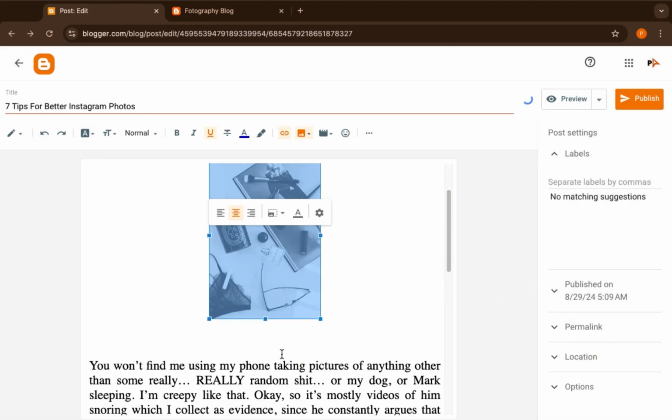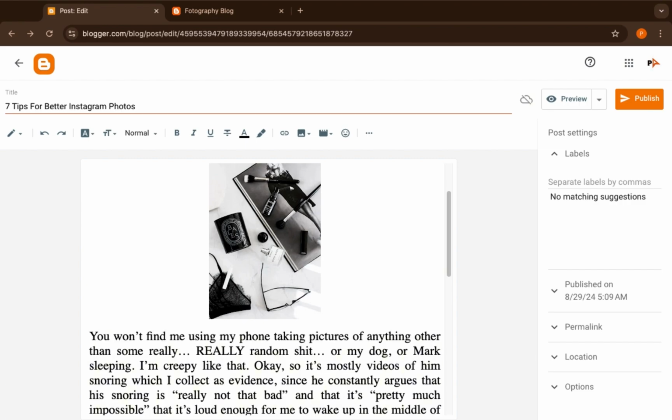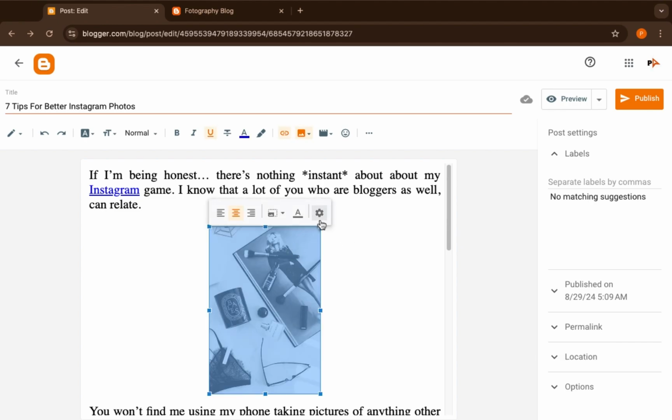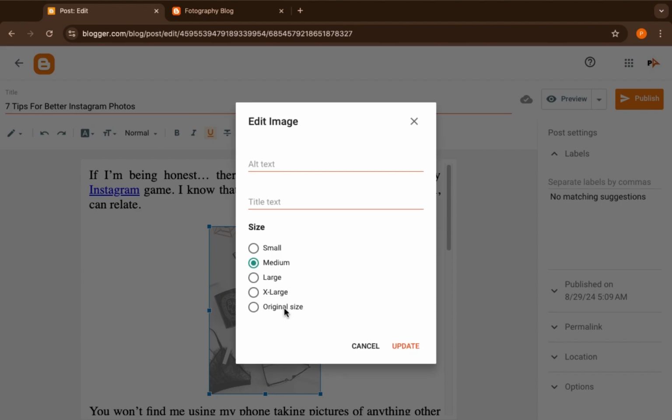Now that I have my image posted, I also have to format it in a better way. Most times I advise what you do after uploading your image: click on the image, go to the settings icon, and select original size. When you select the original size, the image will be enlarged to its original size. If you leave it on that size, it will show on the blog, but it will not be in a good resolution. So just make sure that every image that you upload should be in original size.